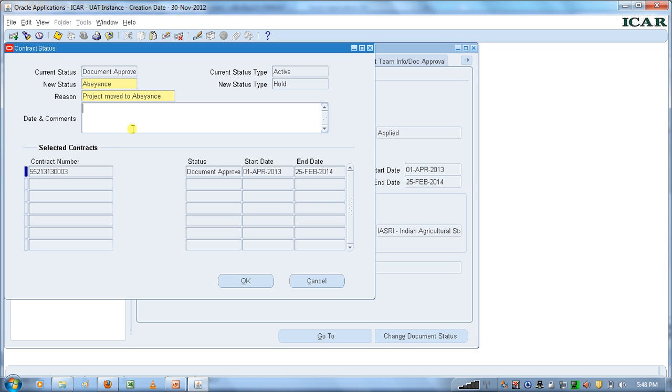For example, so like this I can enter the date and comments, and after this I can click on OK.